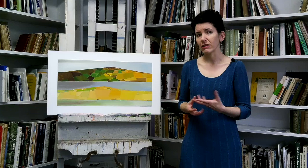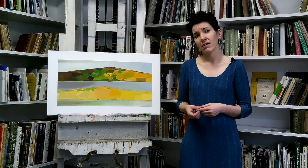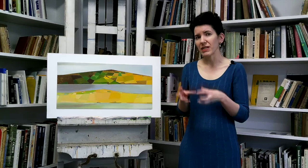Barnes-Graham really fell in love with the Orkney Islands and this was a significant point in her career, because it's the first time really since the 1950s that she had gone to a new place and been really inspired by that specific location — since really the 1950s when she'd been visiting Spain and the Balearic Islands. This artwork dates from 1987, a little bit later on from some of her other earlier Orkney pieces, but she produced quite a spectrum of different works all based on her experiences in Orkney.